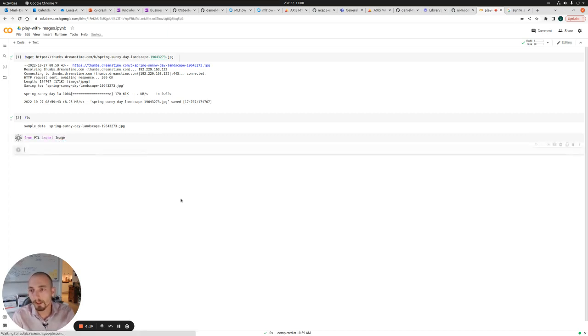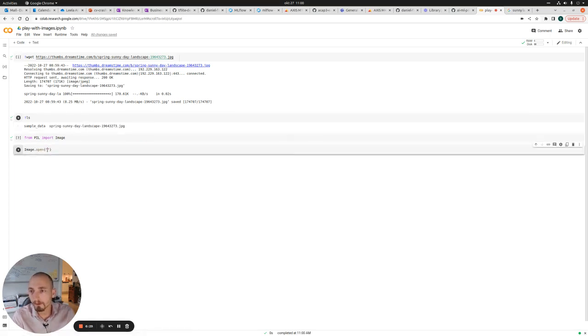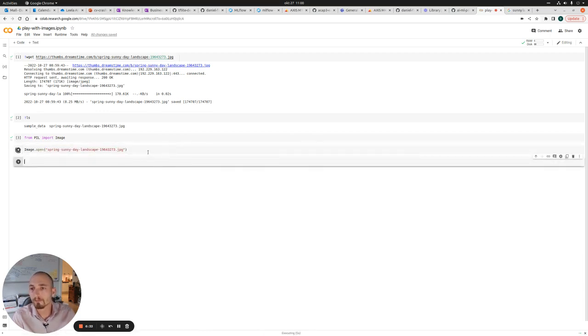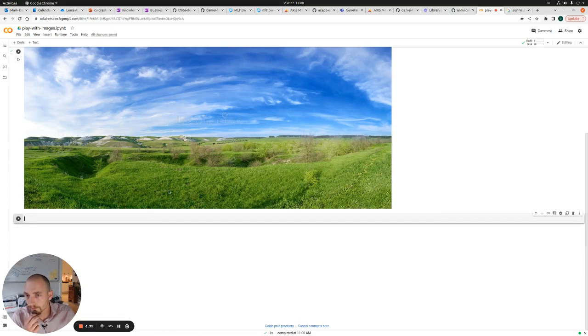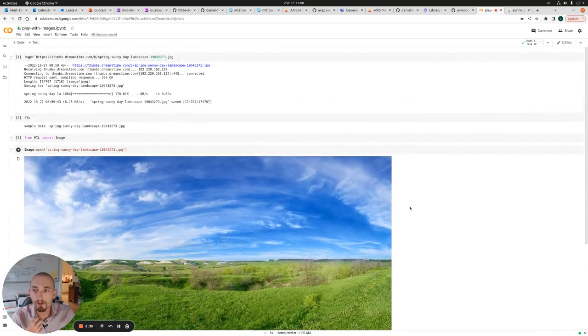And we're going to use the image class in this library. With this class, we can open this image file. And this is all we need to do to visualize an image.